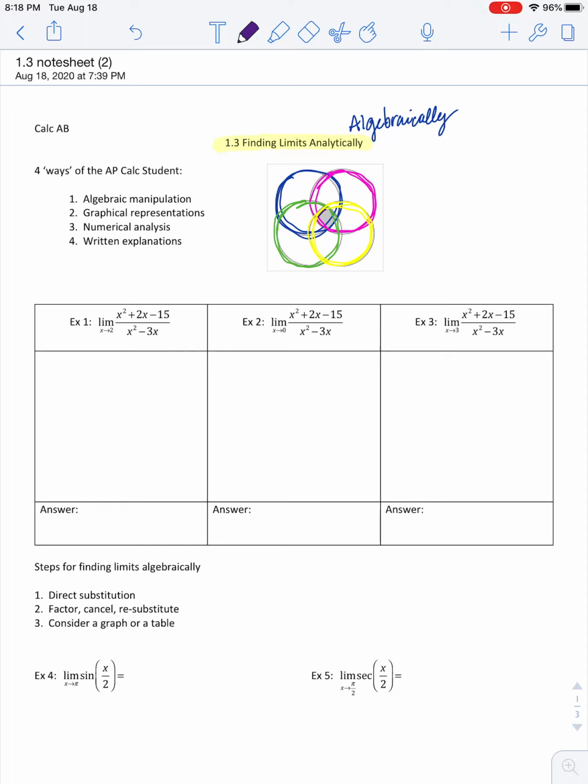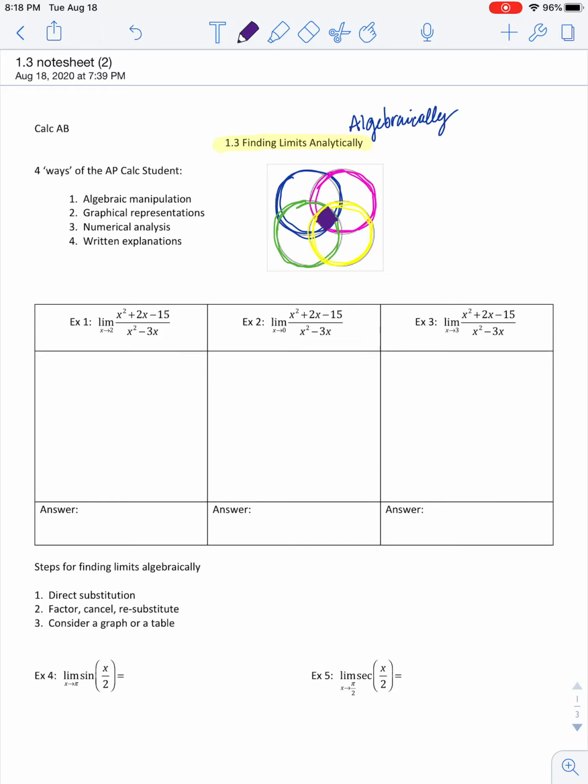Right in the middle of all of this Venn diagram, this is where the 4 and 5 AP student lives. They are effortlessly able to do all 4 of these simultaneously. Others of us can get caught up in other pieces of this Venn diagram, or are good at some parts and not others. But that's what it takes to really do well in this class: you can't be just good at algebra. You have to really be a thinker and a writer and a doer and a knower of everything pertaining to calc.